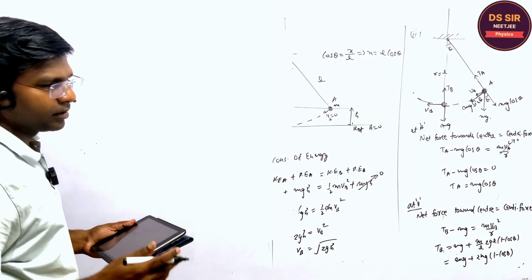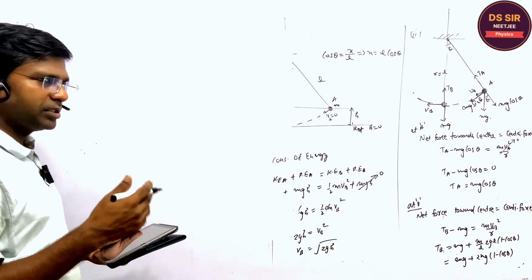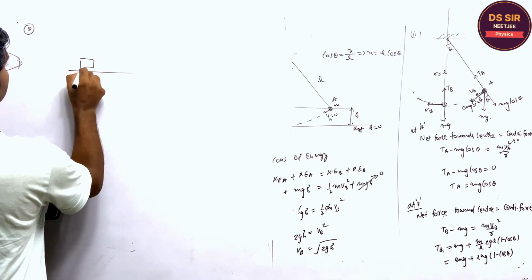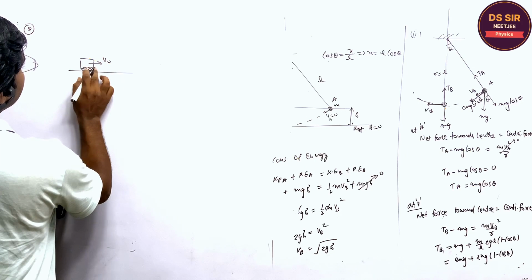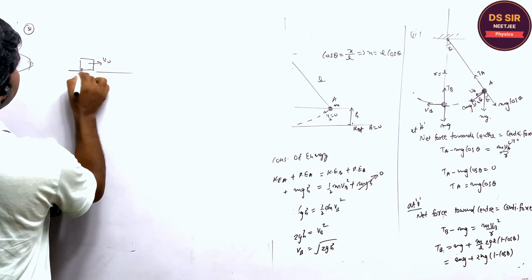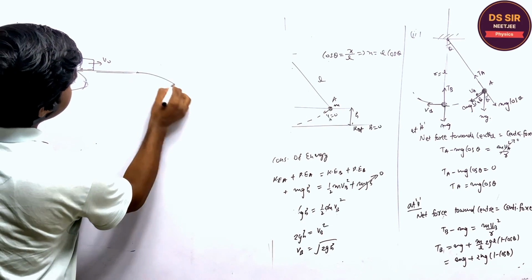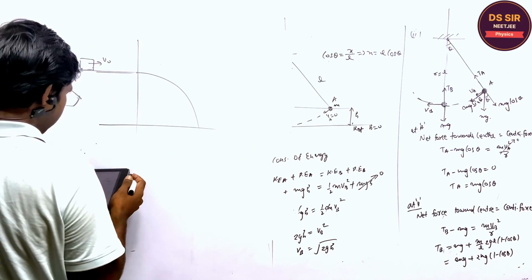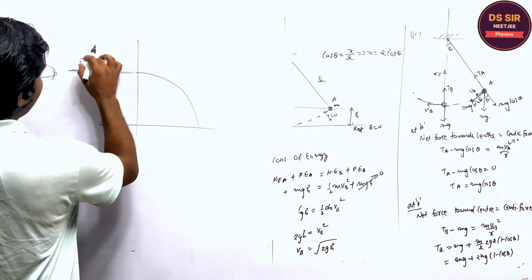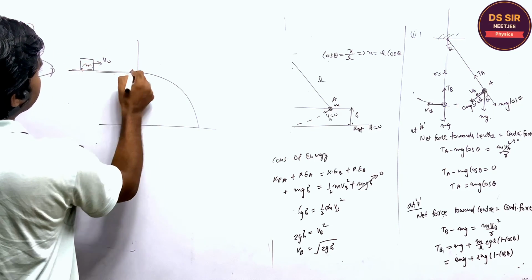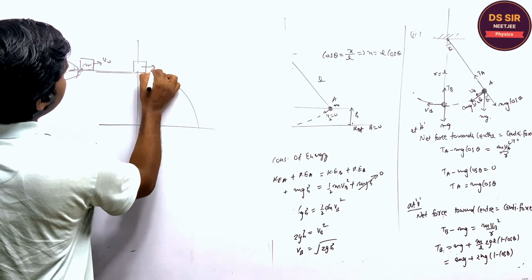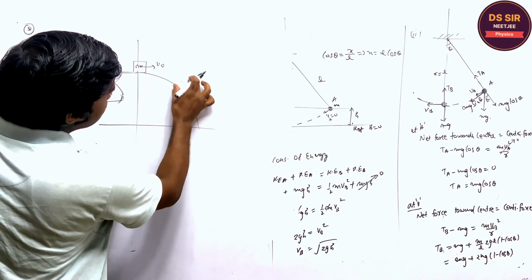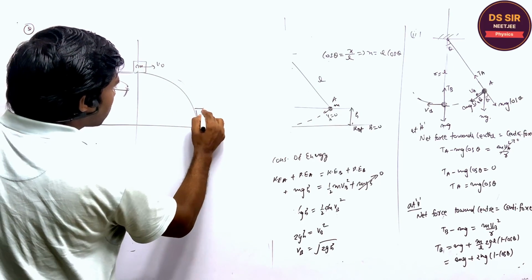This question is a very important question, and generally we ask it in different types of sheets. Suppose the velocity of the particle of mass m is v naught, and now the circular track starts over here. Are you getting or not? Like this. So when the body or the particle reaches over there, the speed will be v naught, right? So what will happen? It will slide down. So it will slide down in this way or not? You tell me.